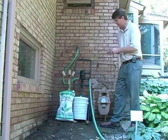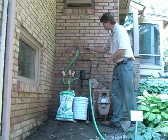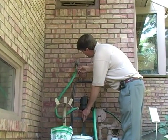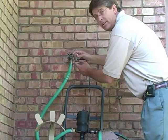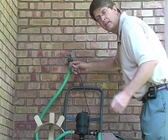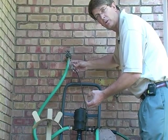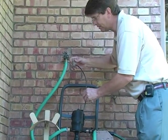Another thing that can be used, this is made by a company called Dram. You can attach this to your nozzle. This is literally like a siphon that you can put in your bucket of dilution, and you can put your garden hose on here, and it's another way of mixing fertilizer with water. The problem is you can only do it with about 50 feet of hose, and it's just not as precise. But that's another option.